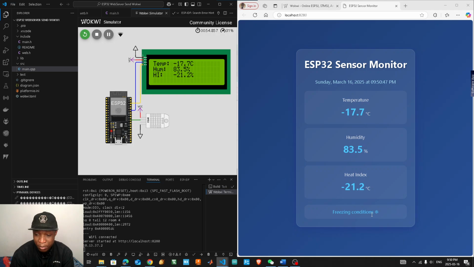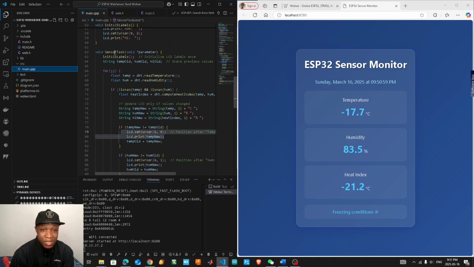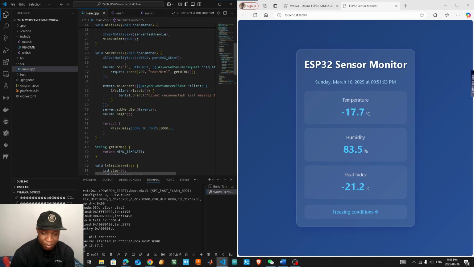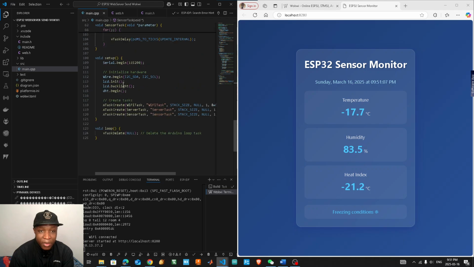Very, very simple. We only have mainly one task, which is the sensor task, because all of the other tasks can just be functions that can be called outside. And these are the three tasks that have been defined here: the function of the task, the name of the task, the stack size, the task handler, and the priority level of each task.